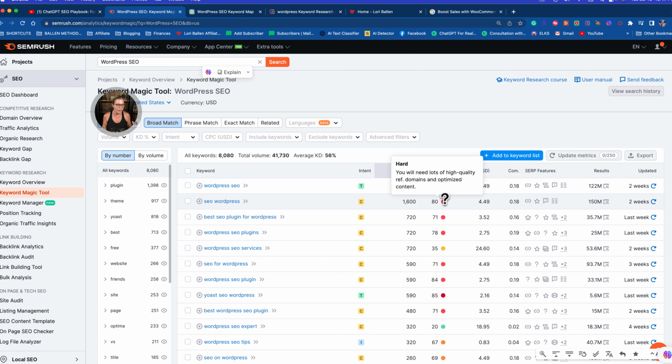Okay. Not a black and white, hard, fast, impossible. Anything is possible. But if you have a lower domain authority, if you're checking your score on Moz or any of those domain authority scores, and you're under a 50, getting into these red categories is really challenging unless you have some kind of special designation or expertise that's going to help you get up higher than that. So I usually tell people, stick with your domain authority score to your keyword difficulty score. So if you've got a domain authority score of, let's just say you're using SEMrush's score system, your domain authority score is a 30, then I would say stay at 50 or under. You know, if you're at a 50, then stay at 70 or under. Kind of give a little push up there.